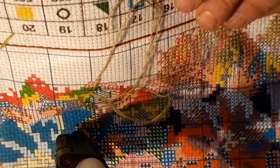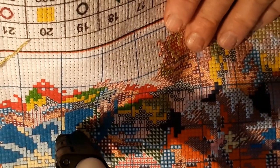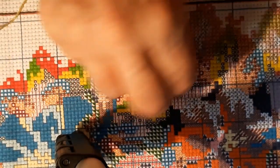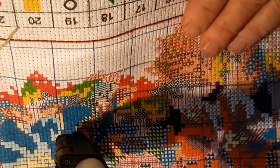So I just wanted to work on this. I started last night working on a little bit of it. No biggie. It's just kind of nice not to have to deal with the beads and drills and that kind of thing, and just do straight cross stitching.